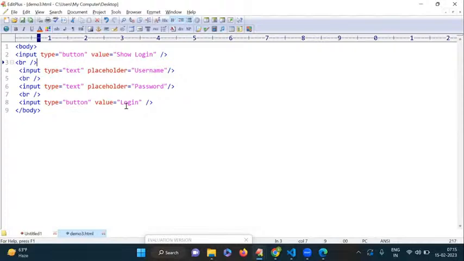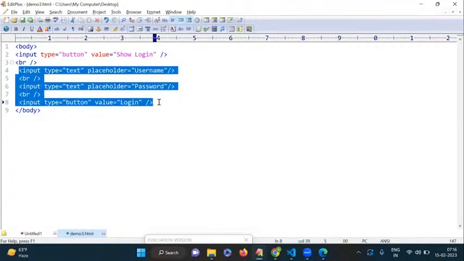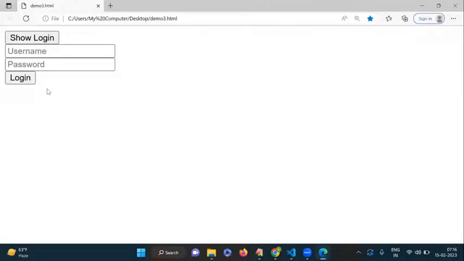Anyhow, here we are discussing containers. Containers can hold other elements. When you want to group multiple controls, you want to hold the multiple controls as a group, we use containers. What is the purpose? Just a simple login form I created. In this login form, we have a username text box, a password text box, and a login button.